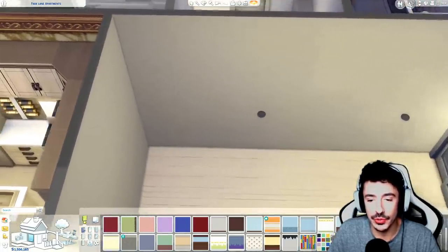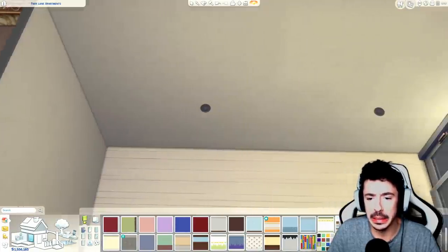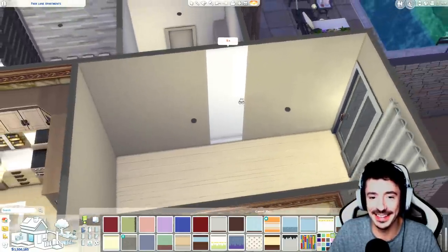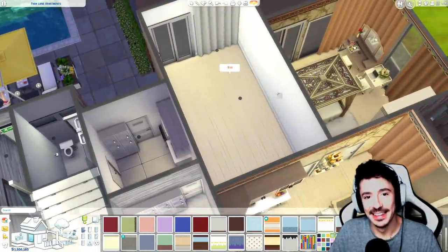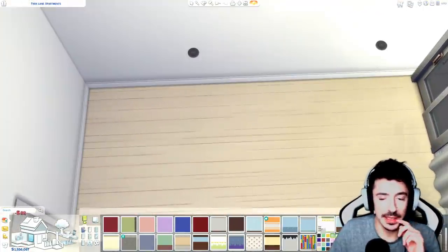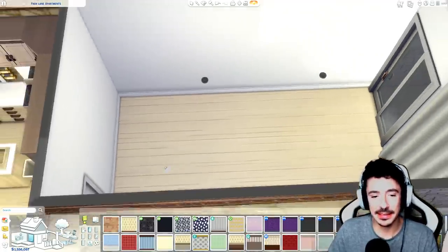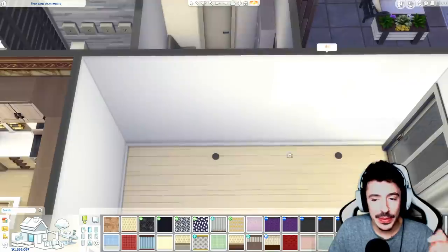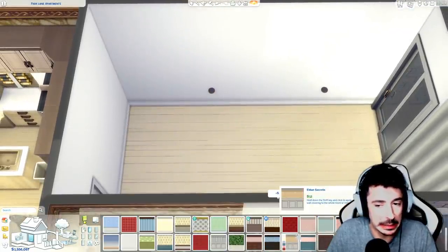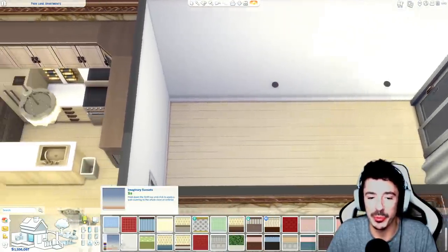Ooh, I always use grey. Let's try... mix things up a bit with a white. Maybe we could do an accent wall. We'll do an accent wall in here for him. I wouldn't imagine he's much up to date with things. I would imagine he's just a little bit back in time, shall we say, but to the point where it's not like Barbara's tastes.